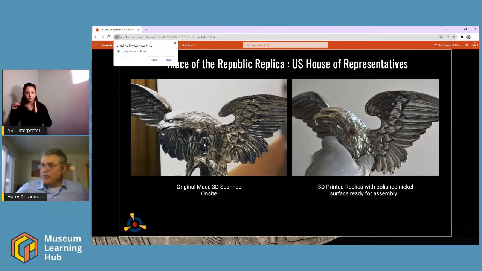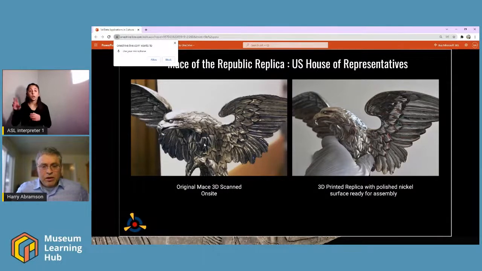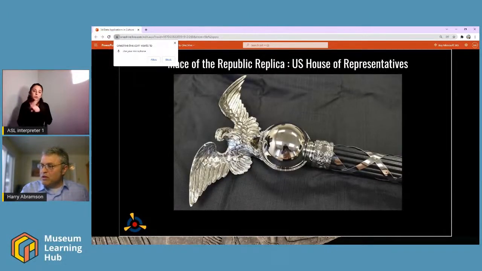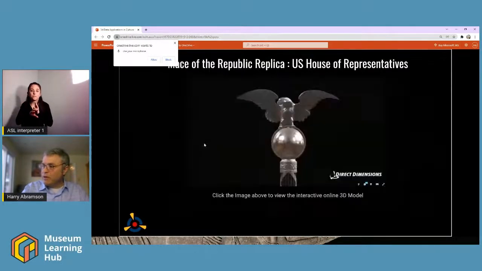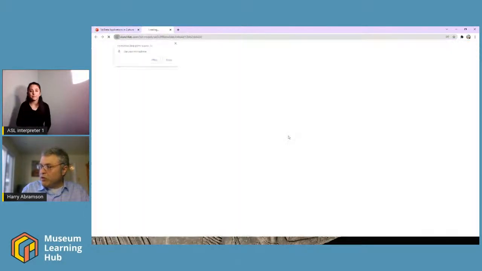The reproduction was 3D printed and then electroformed in copper and then nickel to give it this finish. We could have then plated it in silver, but by design, they did not want it to be in silver because silver would tarnish. They wanted this to be put in the exhibit and left there for 5 years without ever being touched. They didn't want it to tarnish, so we used nickel. Here's another image of it put together as a finished piece. And let's see if this works.